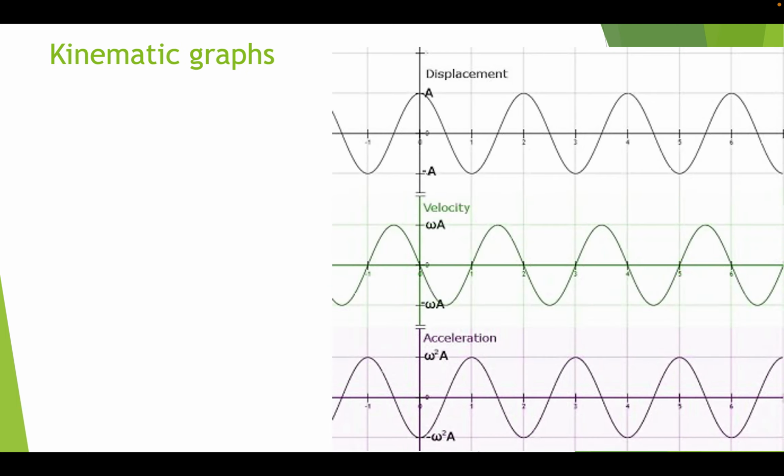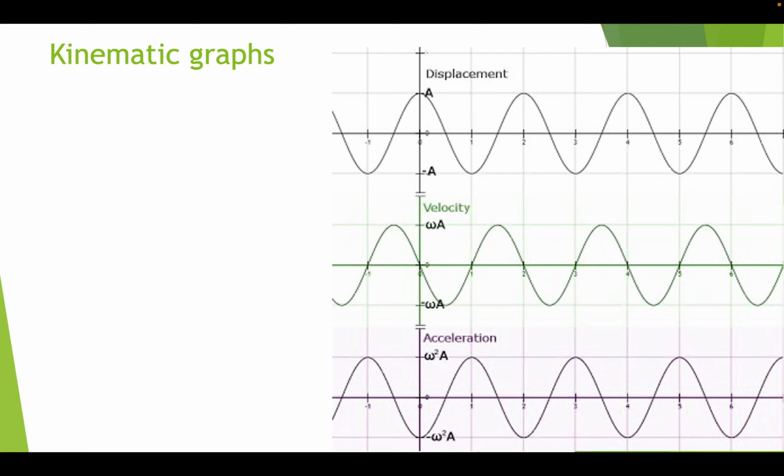And again, the more comfortable you are with these and being able to pull data from these, the better off you're going to be. Here we have our three position, velocity, and acceleration graphs. If you remember how we got there, displacement is a cosine omega t. Can I get omega from these graphs? If I have displacement and velocity on a y-axis, the velocity is just going to be omega times A, whatever those numbers are, if they're giving me numbers. And acceleration would be omega squared A. So those are the limits of my sine and cosine functions.